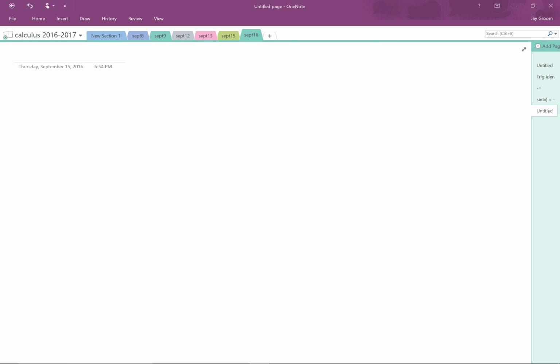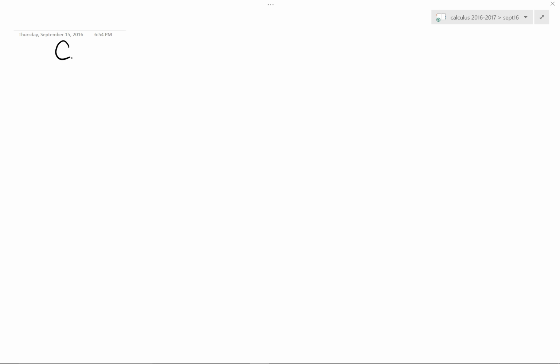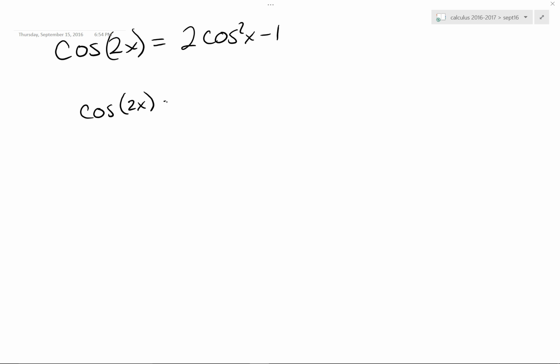Now, we will use those frequently this year, but one of the places we'll use them the most often is when they're written like this. Suppose I have a function like this, and I have the cosine of 2x, but I want to get it solved for cosine of x. Because I frequently don't know what 2x is, and I don't really care. But what I'd like to do is write it in terms of just plain old x. So I can solve it like this, and it's a pretty sweet deal.